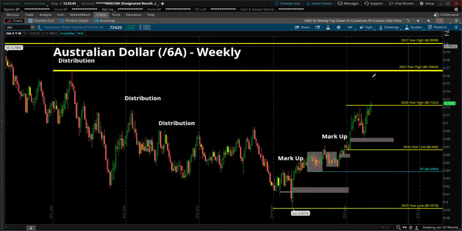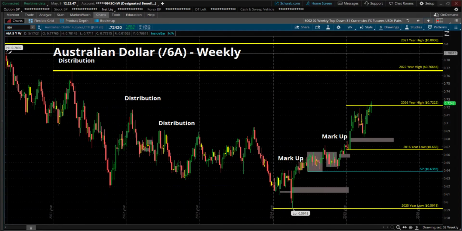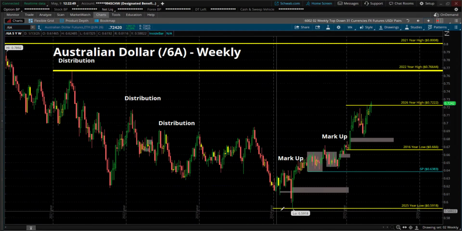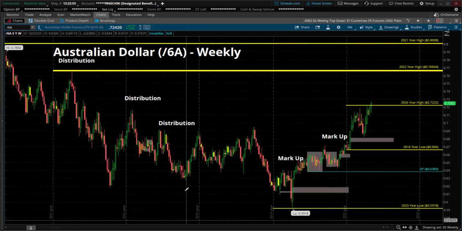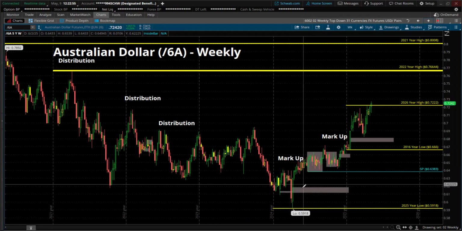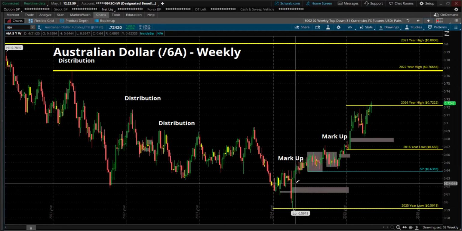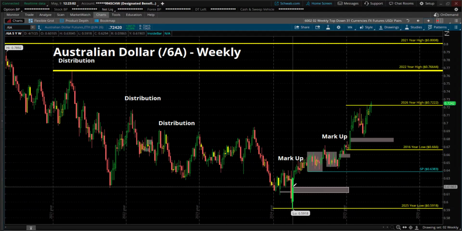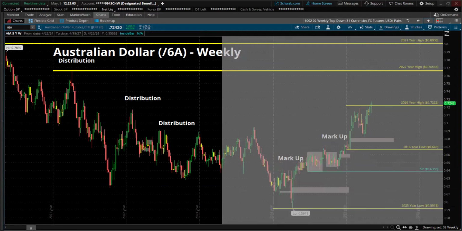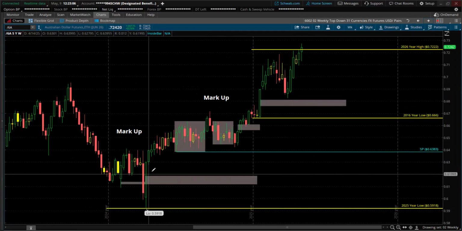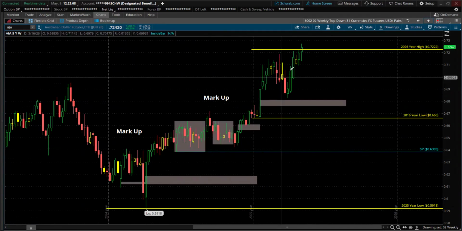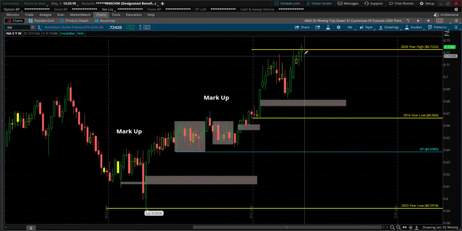In the Australian dollar. Top left, past 5 years. The low was last year. Big move on that low of last year. Look at that candle trading range. Amazing. Since then, been trending up. And this week, it made an all-time new high for the year.